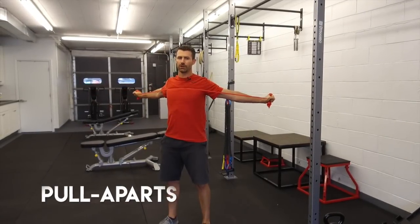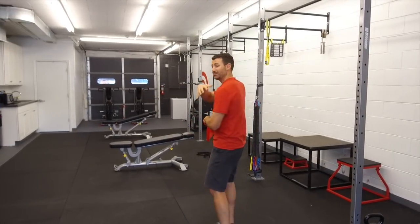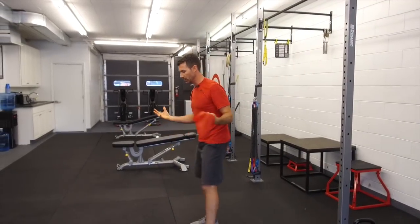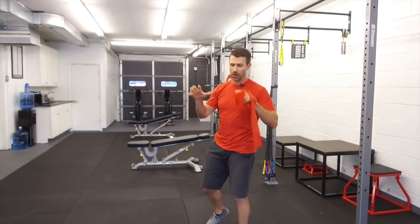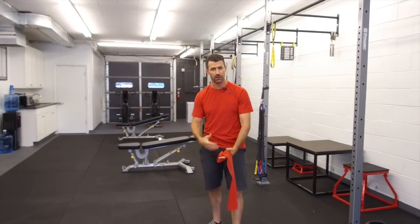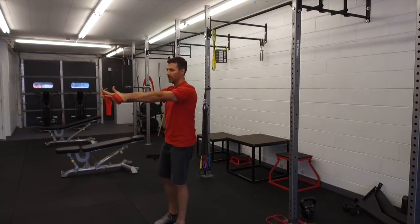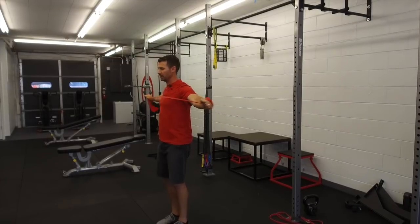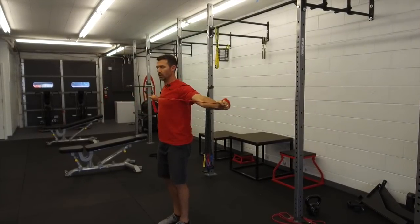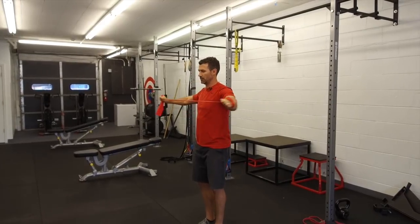This is the one you'll often see Rory doing on the driving range. What it's doing is activating the muscles around your shoulder blades. When we get into our golf posture, the muscles around the shoulder blades stabilize the shoulders, help us maintain posture, create tension through the swing, and relay power from our legs through to the club. So grab the band, pull it apart with a big squeeze in the shoulder blades, then come back nice and easy — controlling it the whole time.